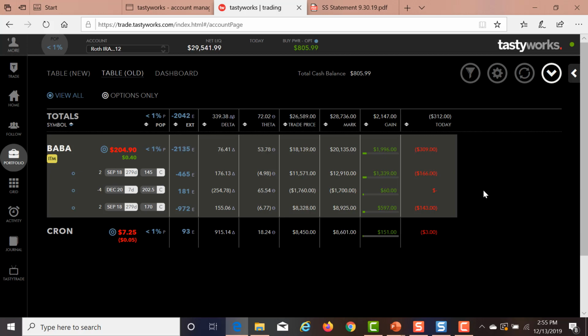This doesn't happen very often. I would say that probably 1 out of 30 trades just blows way past your strike. And I remember when I made these, they were $182. And it blew right past my 200 and went up to 205, which is great. They call this a rich man's problem. You not only made all the money you thought you might make by stock value, but you made quite a bit in premium and had to pay part of it back to the other end, the buyer of your contracts.